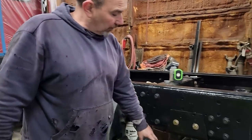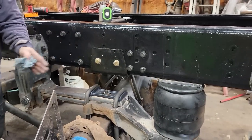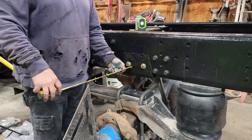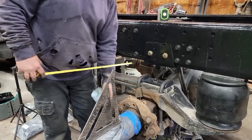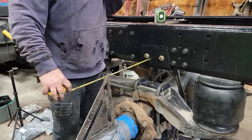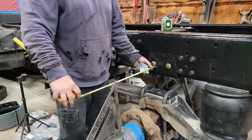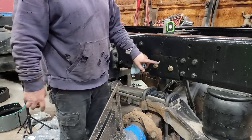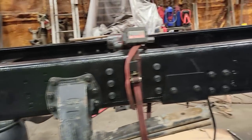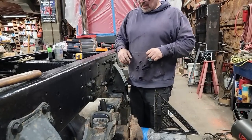All right, so we've got this all snugged up right now, and the airbag is in. So the next thing we're doing is making sure we're set correct side to side. So we're gonna get a measurement. This is right where the step is in the axle, which is where the bearing stops, and that is 14. With good eyes. 14 and 11/16. Yeah. So we want to go to the other side and measure that one and see what it is. It's 14 11/16.